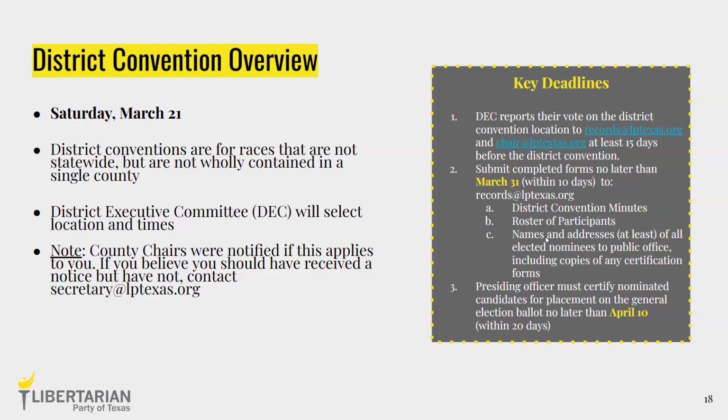And then, of course, the names and addresses, at least, of all of the elected nominees to public office, including copies of the certification forms. Those certification forms need to be certified no later than April 10th. So just make sure coming out of district convention, send all the paperwork in at once by March 31st if you are elected as a district convention chair.